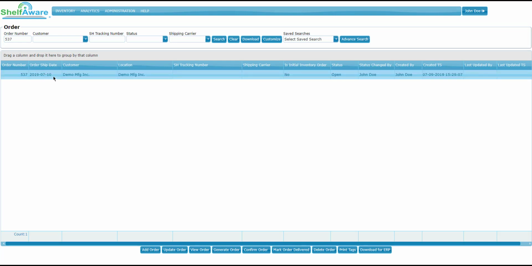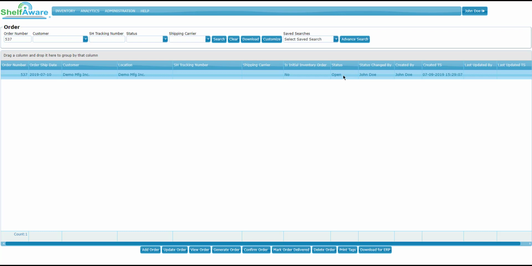There you go. There's the order that we just created, and there's not a lot to see on the order screen. It's just real basic order information, so I see this as order header information. The one thing to note is the status is open. That means we've just generated this order. It's currently in a flexible position inside the system. We can make changes to it. We can add, we can remove lines.